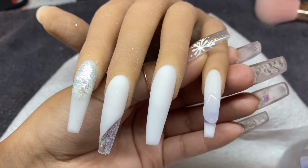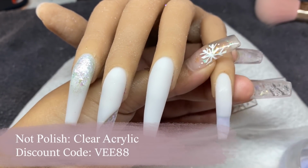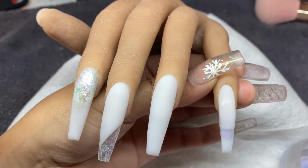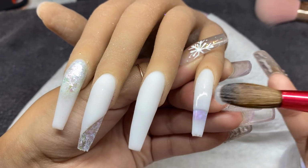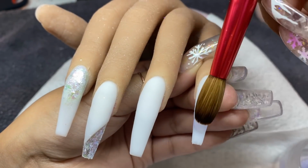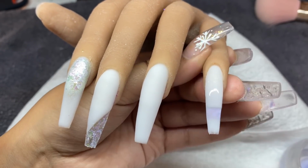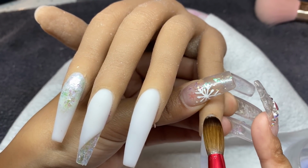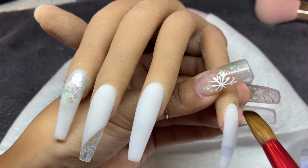Now I am going to be encapsulating using not polished clear acrylic. I'm focusing more on the areas that have the Mylar flakes, specifically because I did add less product in those areas, so I want to make up for that. Instead of encapsulating it right when I did it, I went ahead and left it without product, just the Mylar flakes, and now I am focusing on that area, trying to build that up along with the rest of the thickness of the nail.